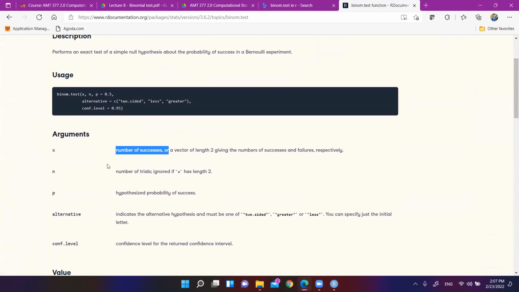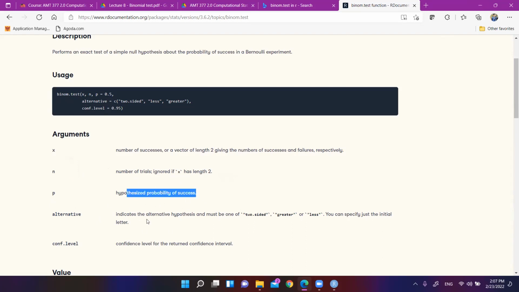That is quite straightforward. It depends on how you define the random variable. So here in the question, it says number of successes is 8. But there are so many methods. I'll teach you the other method in the next example. N is the number of trials, right? And P is the hypothesized probability of success.